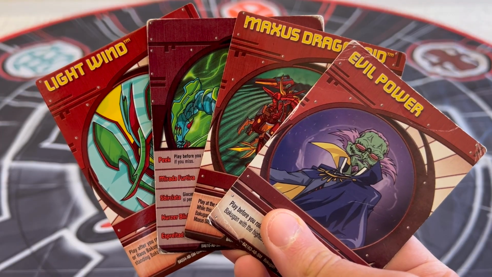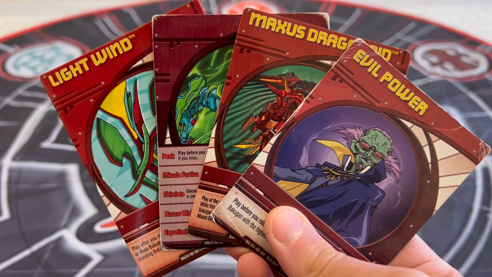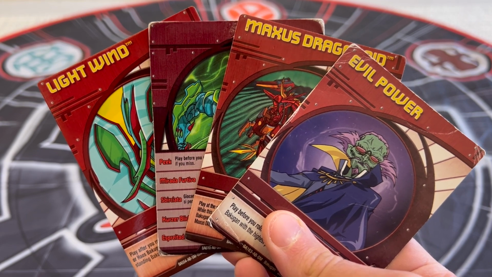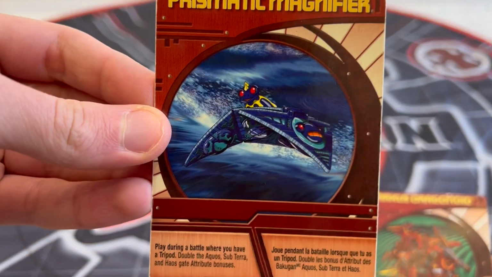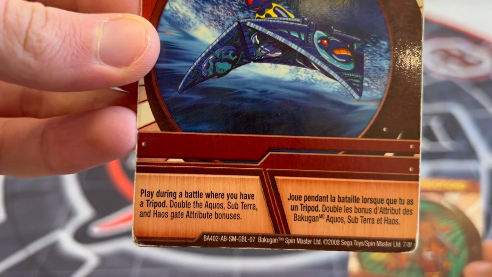Some red abilities have their own unique set of rules that can be played at the start of the game and even during a battle, such as Max's Dragonoid, where you have to play at the start of the game, or Prismatic Magnifier, where you have to play during a battle.